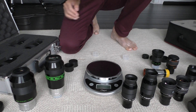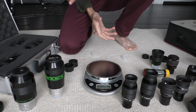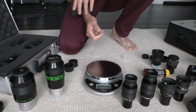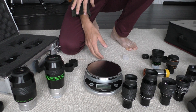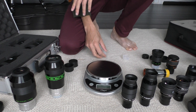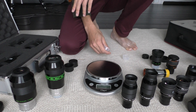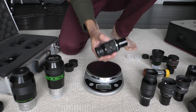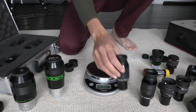I wanted to make a video on some of the eyepieces that I have. I didn't find many videos on YouTube about many of these eyepieces available in the market to show how big they are, how they look in the hand, and how much they weigh. I thought it's useful to go beyond just the photos people upload on forums like Cloudy Nights or in magazines. If you're buying online, it helps to have somebody holding them in the hand and showing you what the build quality is like. So this video is all about that.